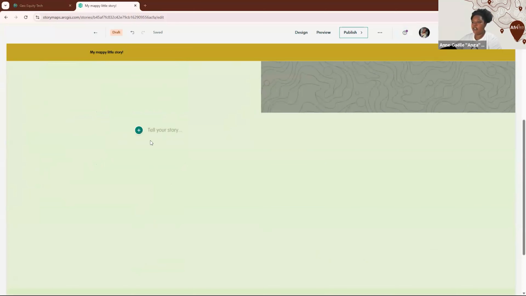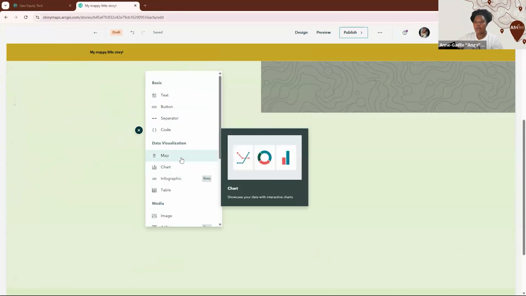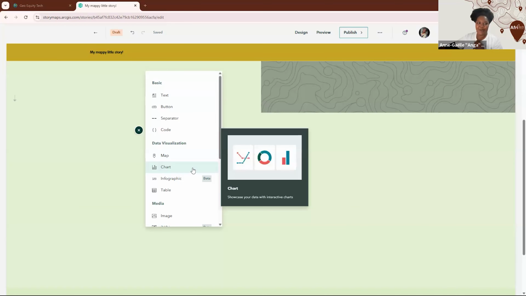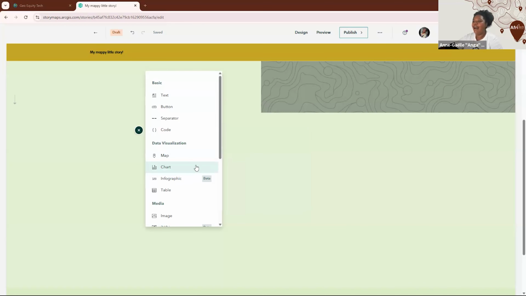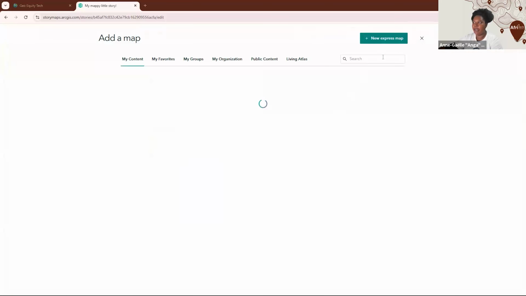And when you come into the tool, you will see that there's always this little plus sign. This is the button that you should not be scared to break, because there's a lot of features in it. So you can choose to go basic with the text, the button, the separator, and I will try to use as much as possible from here, but obviously I cannot use all of them, unfortunately. So we'll start with the map. So let's go with the map.